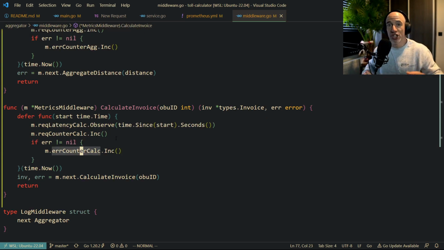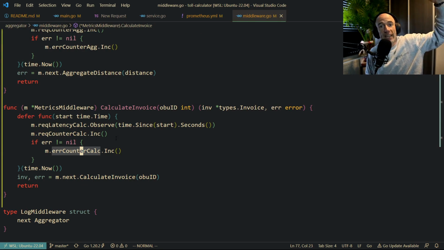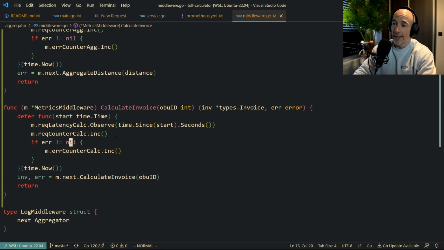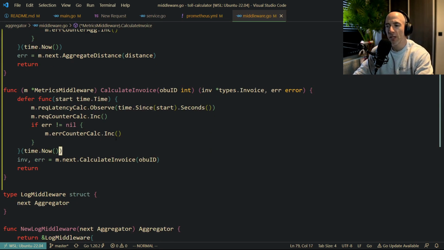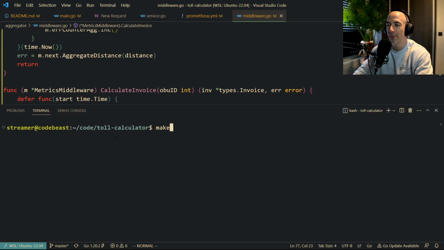Right, so you could see, oh no, if you see your graph spiking up and you have some alerts configured, you're going to see, oh no, we have so many errors, something is wrong. And then you need to take action. Well, your DevOps team needs to take action, right? So yeah, let's reboot this, make agg real quick, boom.